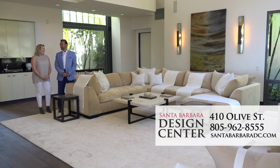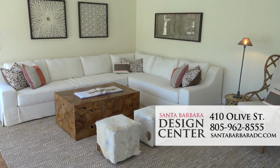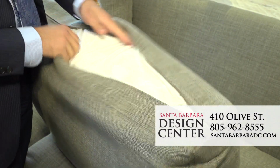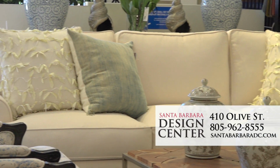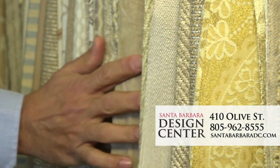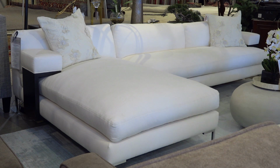No room is too big or too small. Our line of comfort sectionals are built to the exact size and shape you need for your room. Let you and your family enjoy the luxury of angel hair wrap, the most comfortable seating in the world. Choose from multiple colors and stain-resistant fabrics that can withstand children, pets, and spills.